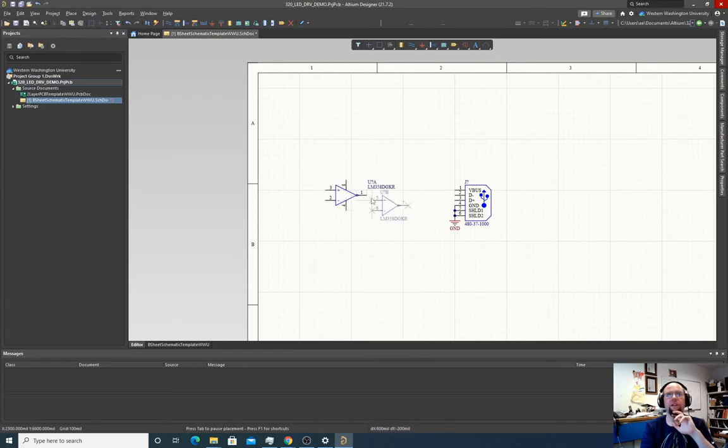You notice when I dropped one, it says U question mark A, and now the second one is U question mark B. So when I place the second one here, now look, it's U question mark A again. What happened is when I have a component that has two parts on it, so on one physical chip there's two op amps, symbolically, that's two different devices. So when I place it, I place one, then I place the other.